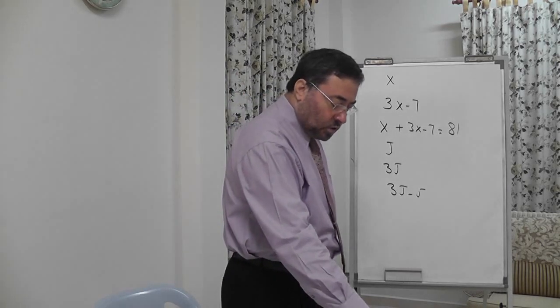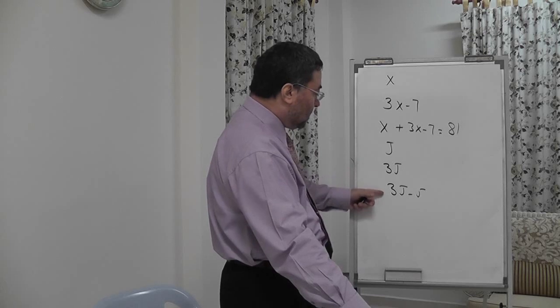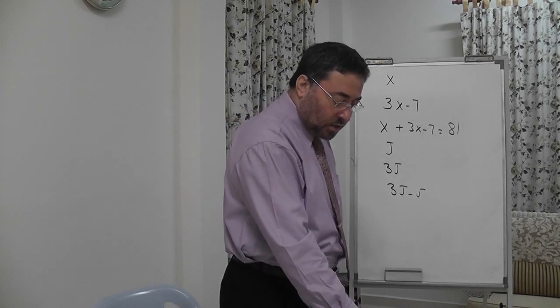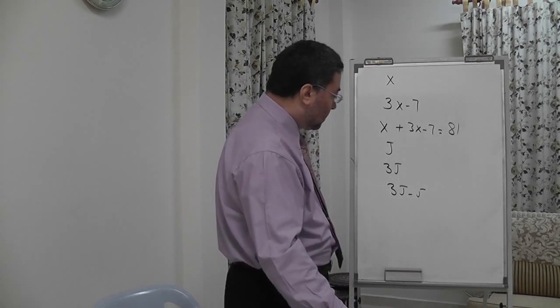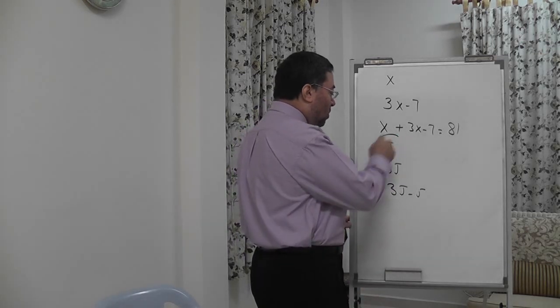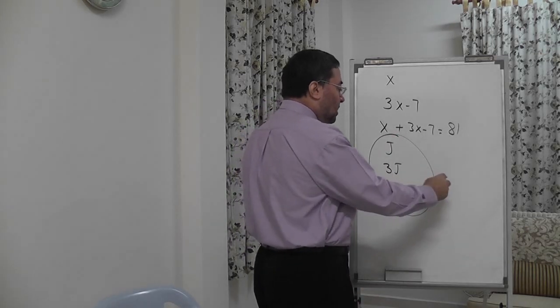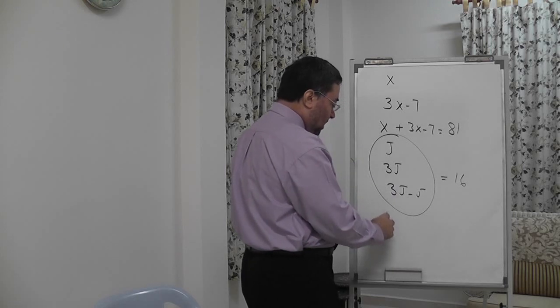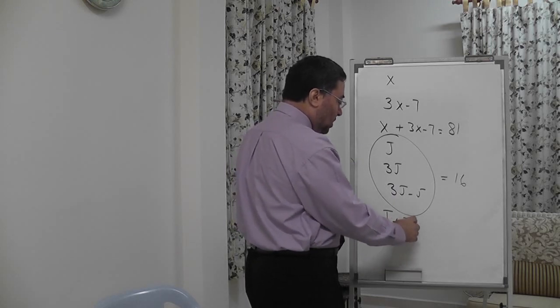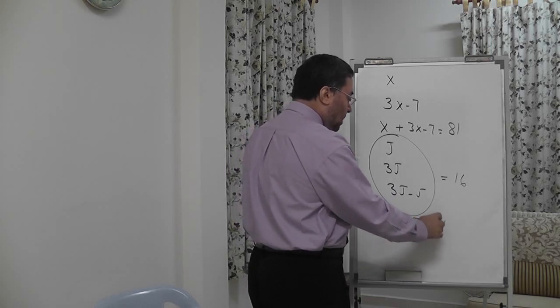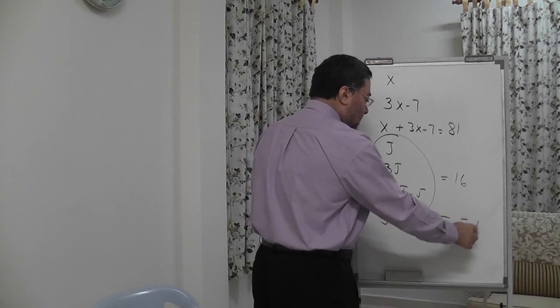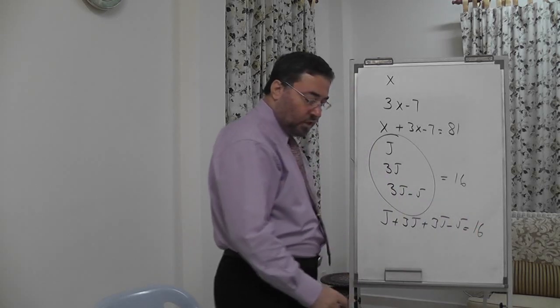The fact given to us here that ties all these numbers together is that together the boys have 16 records. So now we can tie all these 3 numbers together, and that's equal to 16. So we say J plus 3J plus 3J minus 5 equals 16, and we solve the equation.